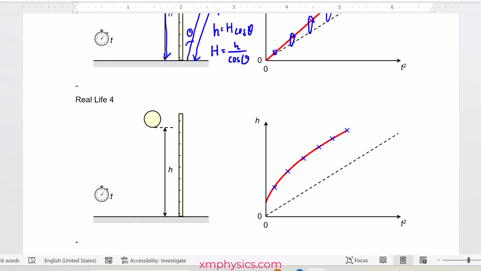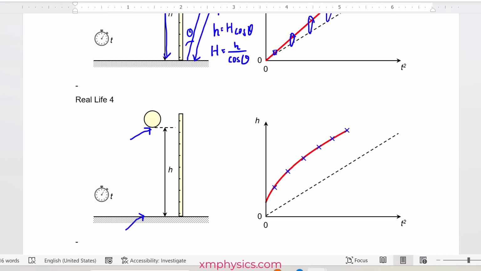Well, maybe the error is in your timing. Maybe all your timings are too short, yeah? Maybe the lag, your human reaction time, when you start the stopwatch, is always larger than your human reaction time when you stop the stopwatch. This can happen if maybe you are doing pair work, and then your buddy is the one who is releasing the ball and you are the one operating the stopwatch, and your friend doesn't give you any warning when he releases the ball. So in such a case, your timings are all going to be too short.